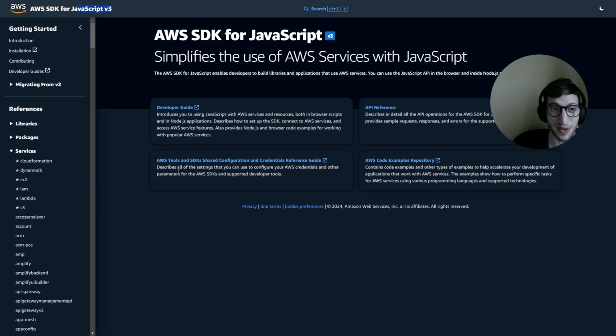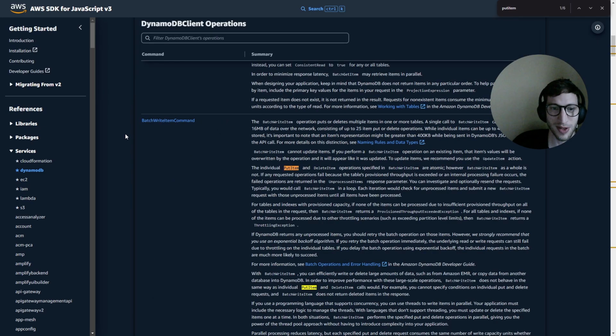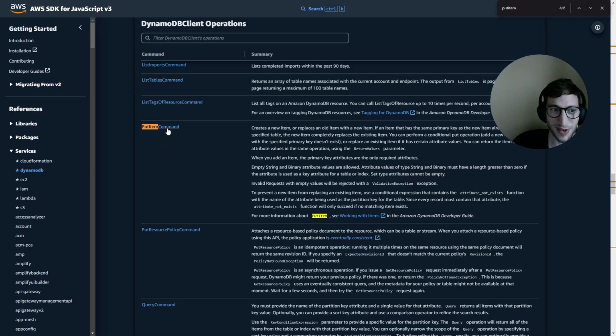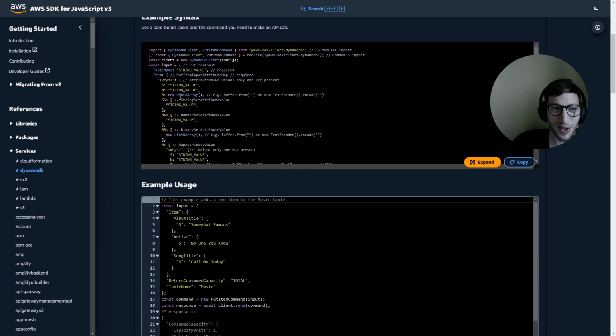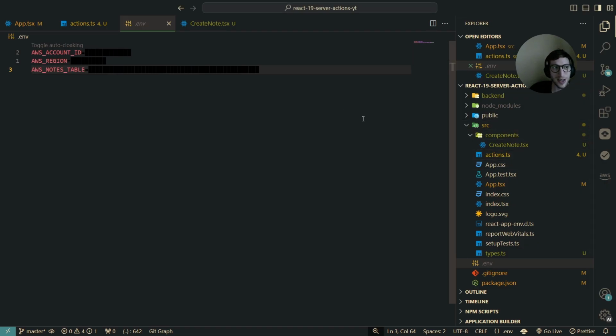When we go down to DynamoDB, we are using put item. I'm just going to Control F through them because there's an absolute ton of methods. PutItemCommand, and this shows you how to use it. I'll put links for these in the description if you want to have a look through yourself and see what else you can add to the project, or if you need a bit of support getting these up and running. Now with that being said, there are actually a couple more .env variables.